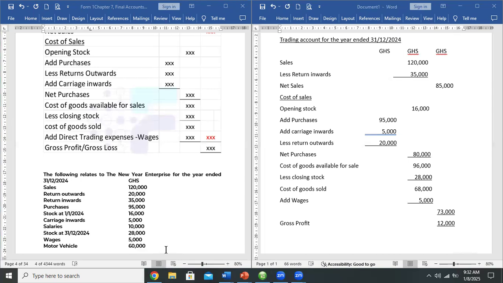So after the trading account, we rest, we solve some examples, we go to the profit and loss account, we solve some examples. We combine the two because the two are most of the times combined. So you see something like trading and profit and loss account. Then we pick on the balance sheet. Hopefully by next week, we should wrap up on that. Then the following week, we'll look at some of the adjustments you make to this final account.